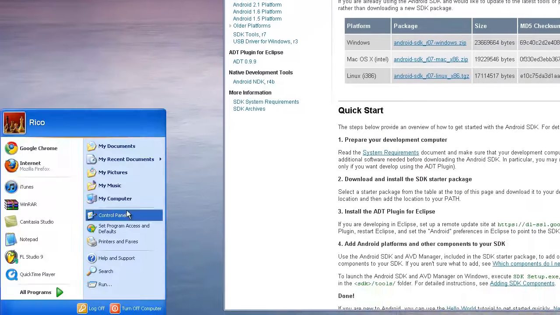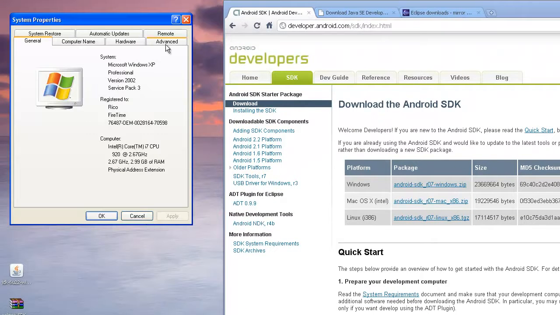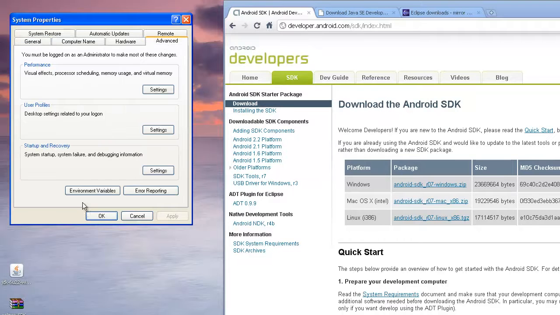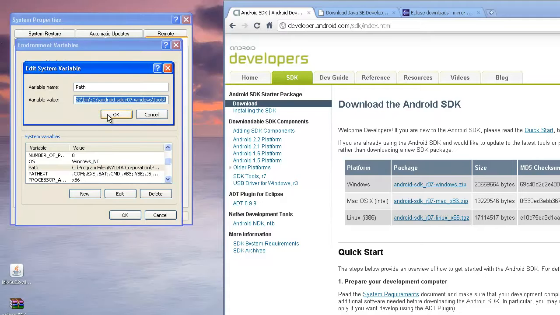After you copy that path, what you're going to want to do is go back, click start, right click my computer, go down to properties, and then you're going to click on the Advanced tab. On Windows 7 and I think Vista, it says Advanced System Settings. Click on that, go down to Environment Variables, and down here where it says System Variables, scroll down, and where it says Path, you're going to double click it. So be careful here.